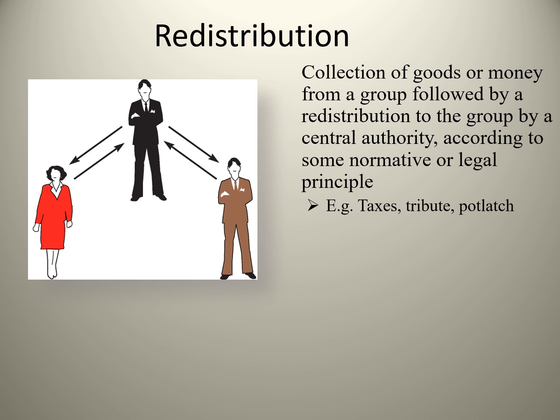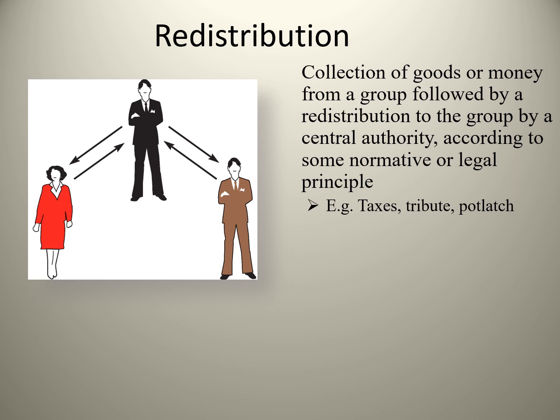Another form of redistribution, tribute, something you see in pre-industrial complex societies. Think like the ancient Aztecs, ancient Mayas, ancient Egyptians, all these settled agricultural pre-industrial societies. So tribute, remember, in agricultural complex farming societies, you only have a proportion of the population actually growing food. Other people are specialized, involved in other types of occupations. And so tribute is a way to feed the rest of the population, those people that don't themselves produce food.